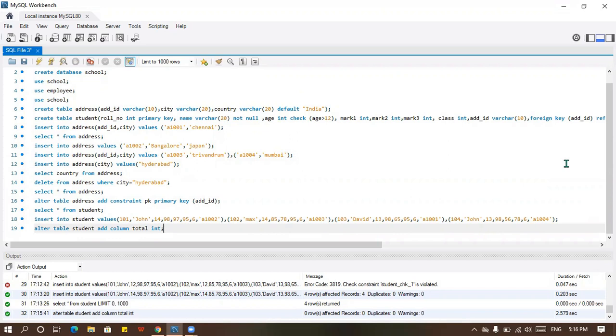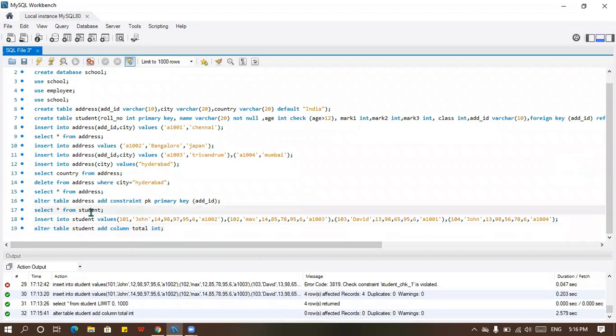If you're going to use the phone number, you can change it to int 2 or int 4, int 8. You just change the values and try to enter the values. So use the int data type and try to enter a 10-digit value starting with 9. Likewise, you can work on that and find out. So we have altered the table.